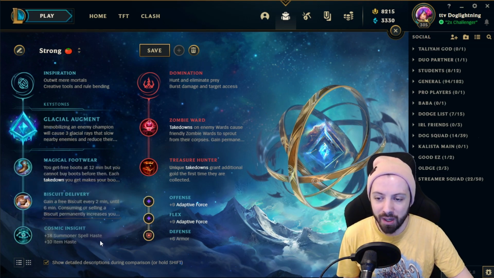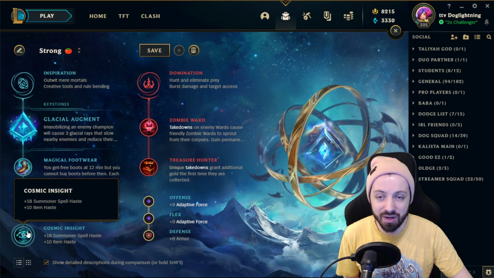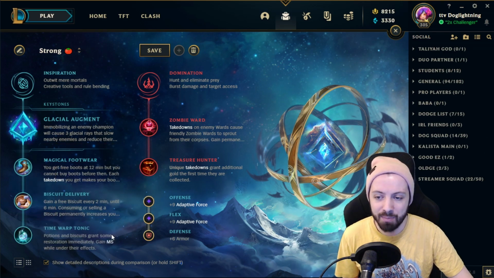But if you want, you can go for Cosmic Insight. The reason why I feel like it's not that needed is because Syndra isn't really a flash reliant champion. Usually Cosmic Insight is really good for flash reliant champions. If her flash is on cooldown, it's not a big deal, so I prefer Time Warp Tonic.